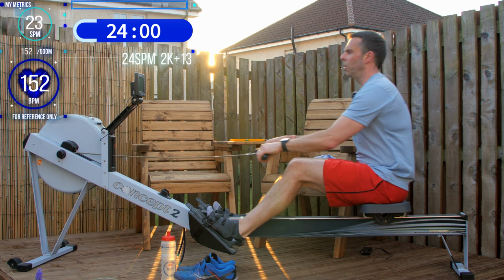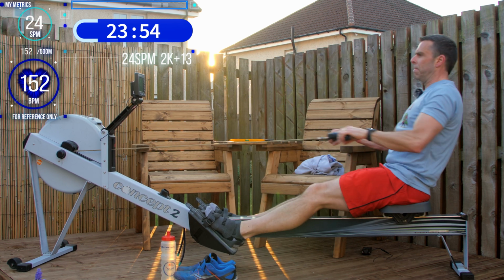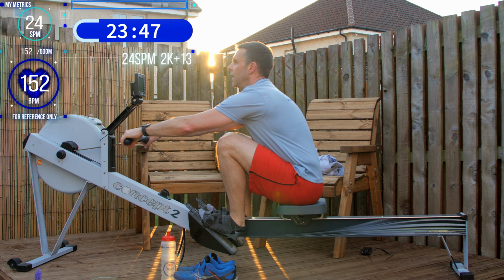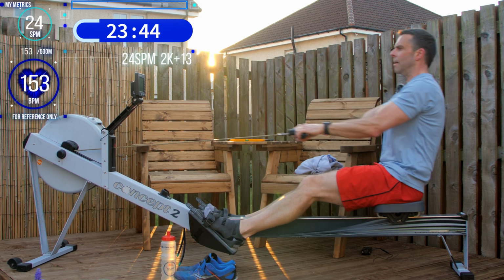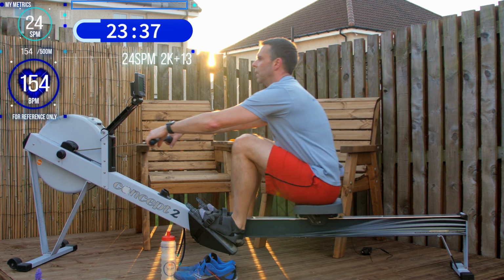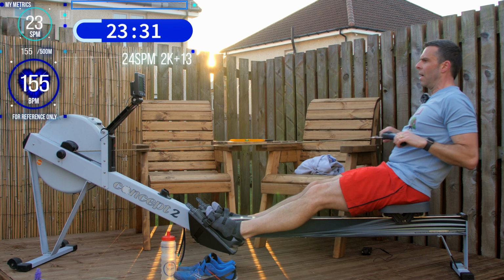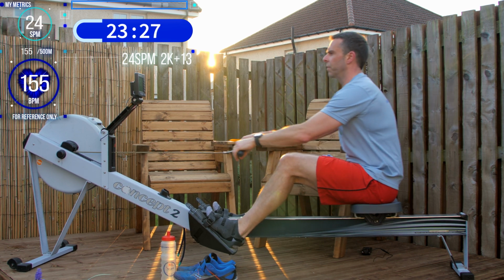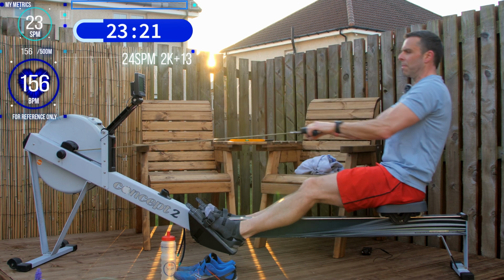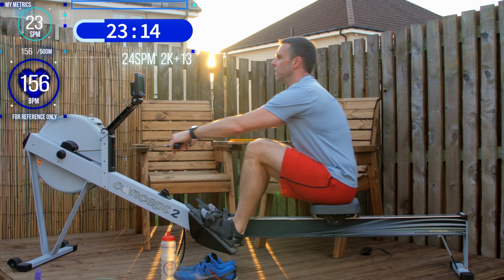It's because the pulling motion or action is kind of an automatic relation to your leg power and your stroke rate. So by pushing harder with the legs, I'm having to kind of brace and hang off the handle that little bit more powerfully. And as a result, the finish, as I pull the handle in, kind of just takes care of itself.